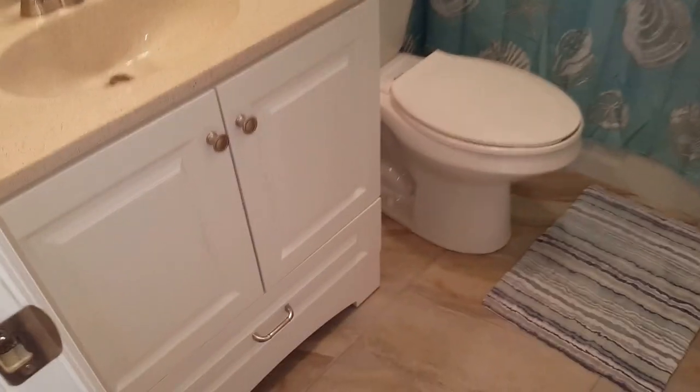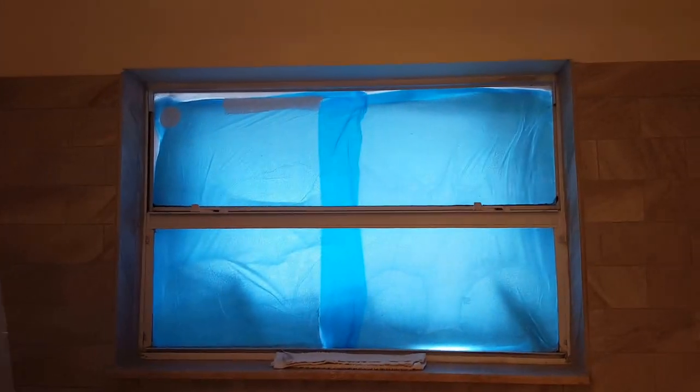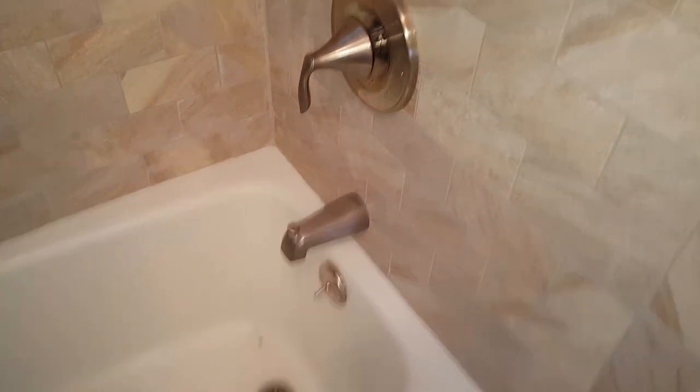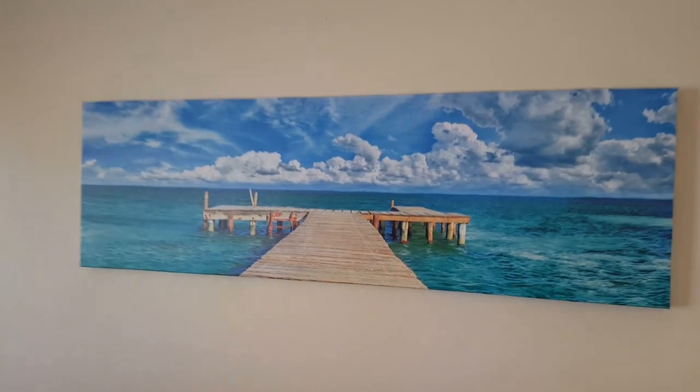Here's a brand new bath — everything in here is brand new. Whole bed floor, vanities, you name it, it's all been redone. One of my favorite features is the octopus toilet paper holder — don't know how I lived without it. All brand new ceramic tile in here. There's some paper on the window outside because we were just painting the outside of the house — we'll get that out of here. All brand new fixtures, and look at that beautiful piece of artwork.